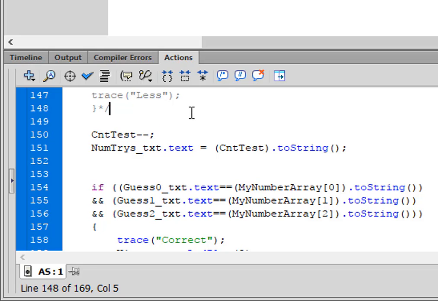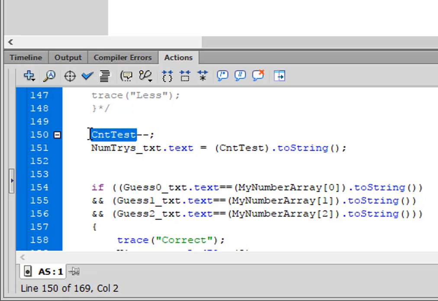At the same time, we'd want to see that number on the stage, the person that's using this game. So we're going to make a text box called numTries underscore txt, capital N, capital T, period, text. That text is all lowercase, it turns blue, equals, open bracket.